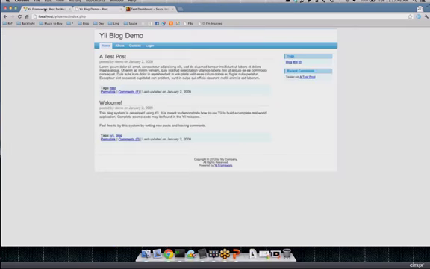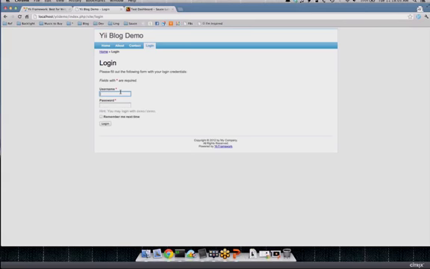So here's the app itself. It's a blog application, and in fact, I just stole it from the Yii code base as a demo. It has very limited functionality. So you can see it lists the different posts that have been added here on the page. You can log in.